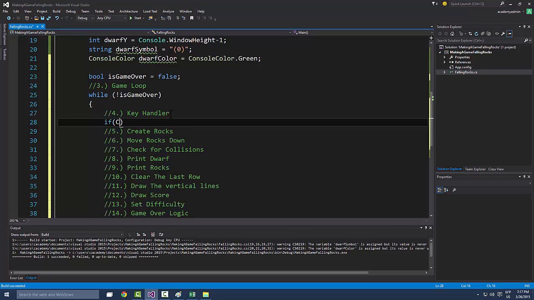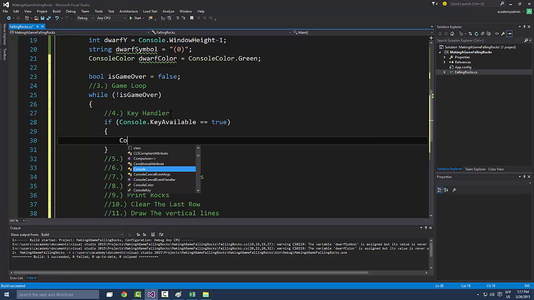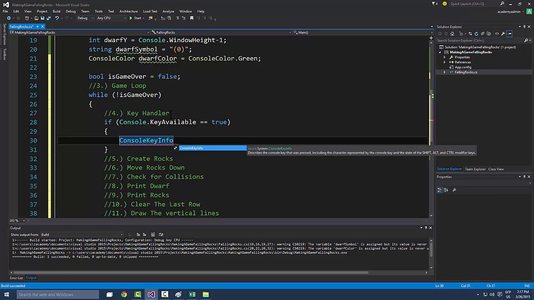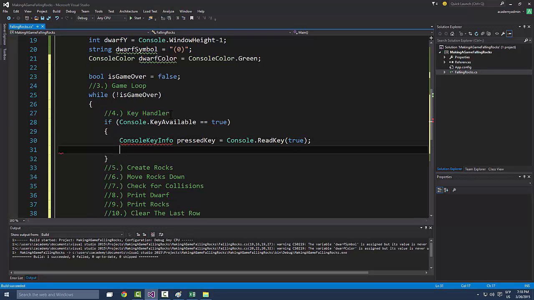If Console.KeyAvailable is true, meaning if I've pressed the key, I want to check that I've pressed it. ConsoleKeyInfo was the data type that was holding the information about the pressed key. We did that in a lecture. I'll call this pressedKey, and that is Console.ReadKey, and I'll put a value true here, which you should not worry about too much.